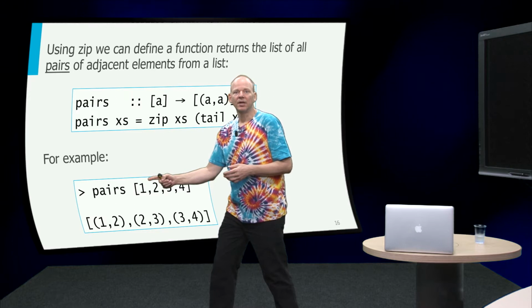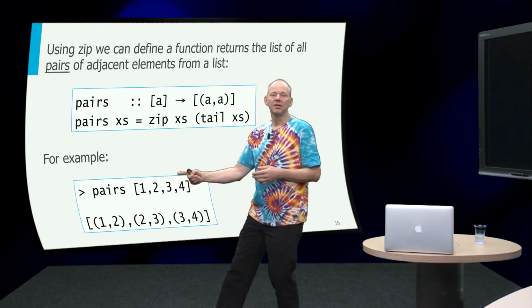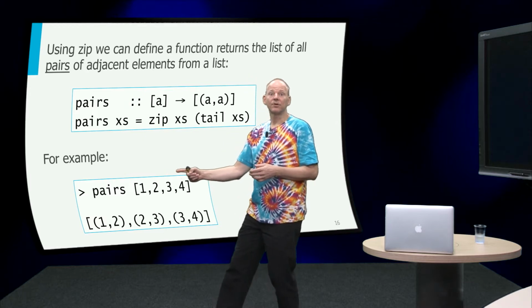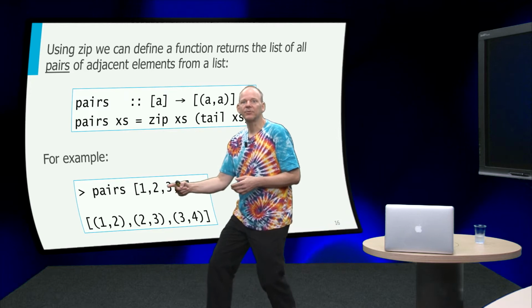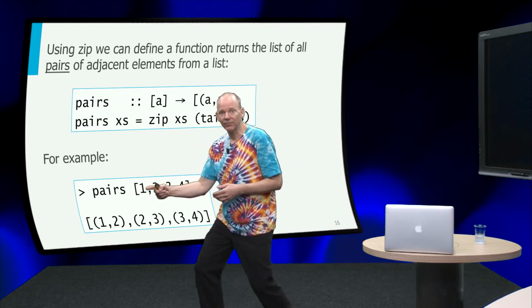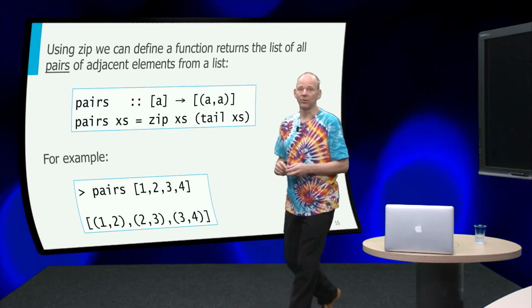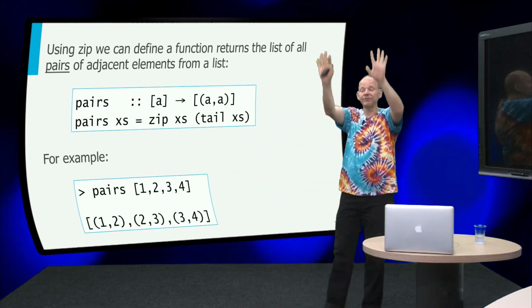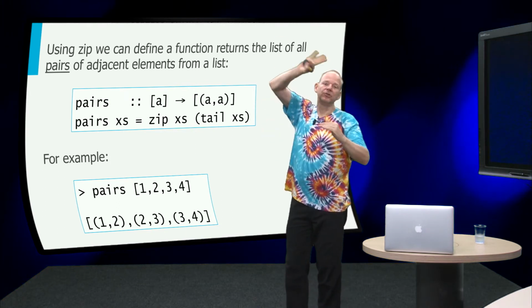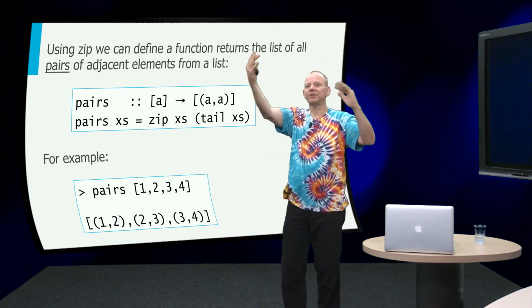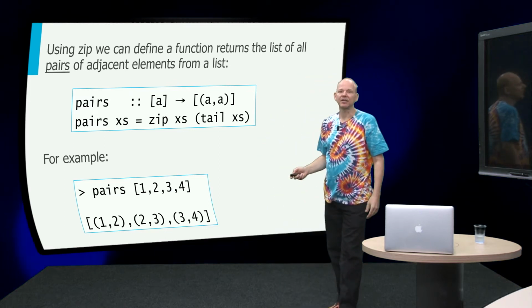So now what we get is, the first list is 1, 2, 3, 4, and the second list is 2, 3, 4. So when we zip it, we get 1, 2. The next is 2, 3. And the next is 3, 4. All right, so if you would draw the picture, you get the list, you drop the first element, you shift it one up, and then you zip the two. And this is exactly what you get.